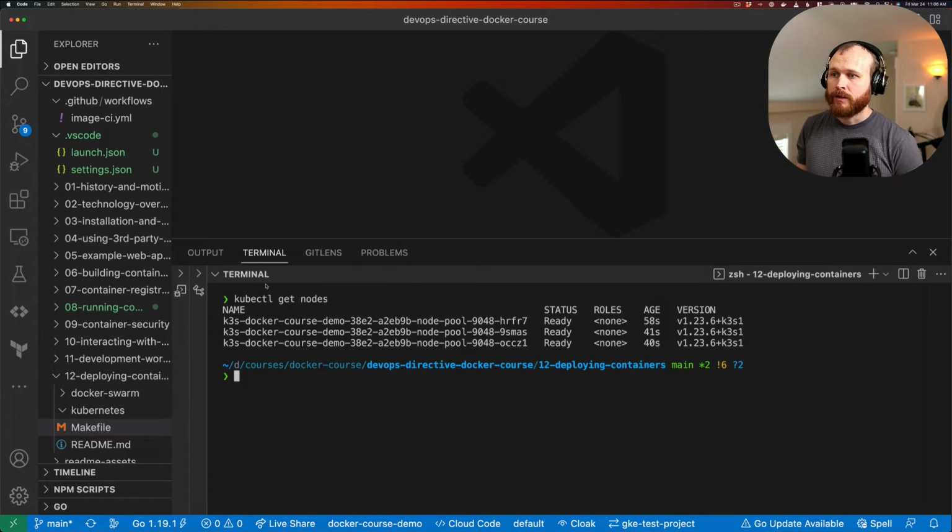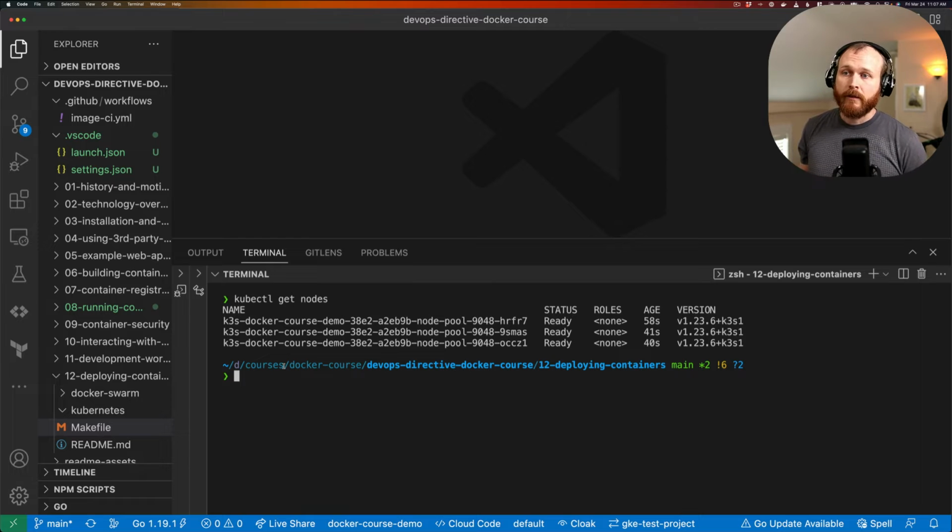So rather than writing a Postgres configuration from scratch, I'm going to use one from an organization called Bitnami, which will make it much easier for me to spin up an instance of Postgres on my cluster. Unless you really know what you're doing, you probably would want to run your database outside of your cluster using some managed service. Civo has one. Most cloud providers have a managed service for databases as well. For the sake of simplicity and keeping everything self-contained, I'm going to deploy it into Kubernetes.